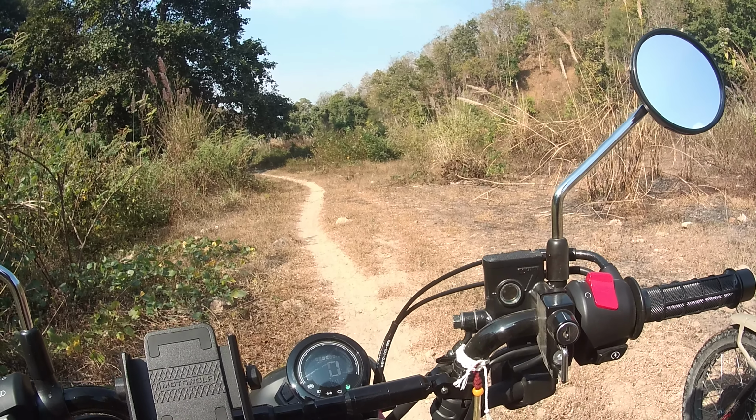Or if you're climbing a hill and you're starting to power down to where you need a little more power, just barely push down on the lever, and all of a sudden it's back into neutral. So I'm still in first, but just barely push down.